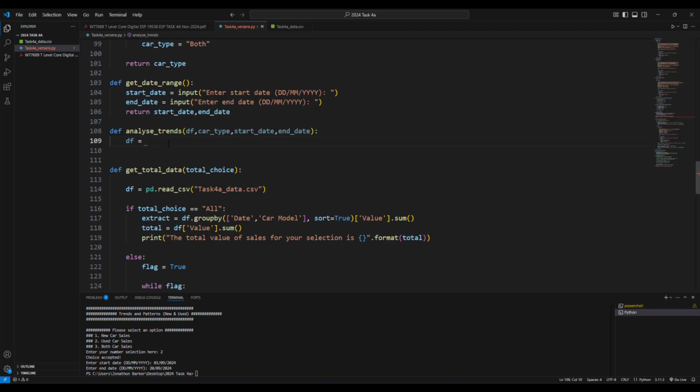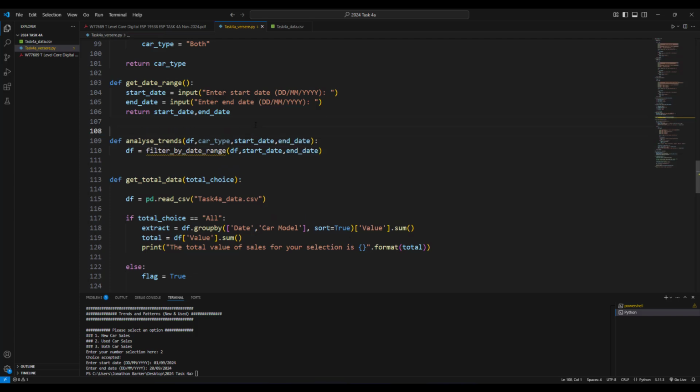And I'm going to say filter by date range. I want to slice off all the erroneous dates that I don't need and get rid of them. Now, in order to do that, I'm going to need to pass in the main data frame you've given it. I need the start date provided, and I need the end date. And you might think, John, where are you going with this, mate?